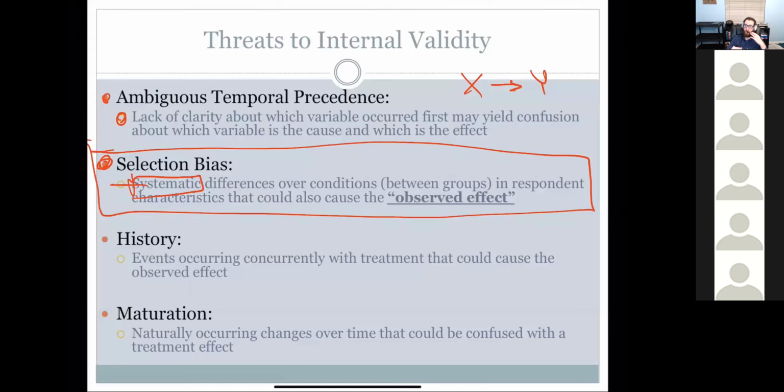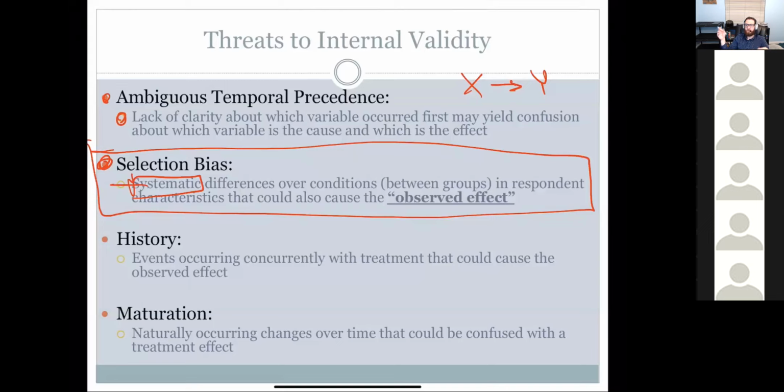So we're always inherently going to be stuck in the situation where selection bias is probably going to be an issue. But dealing with research that has some selection bias is still better than not doing any research at all and just hoping that our program works based off of the idea that, well, we feel like it helps people. So if there's ways to minimize selection bias, if there's ways to address it, we do our best.